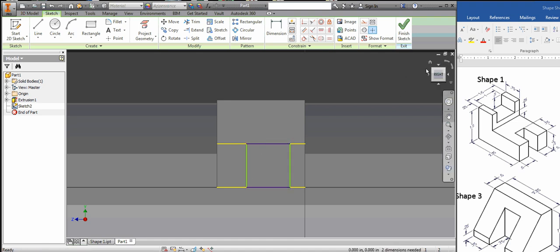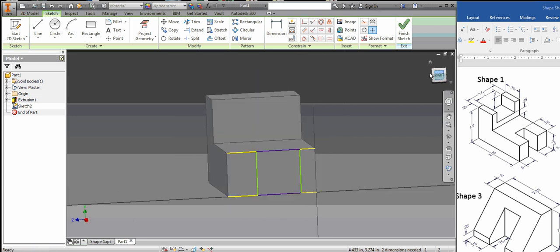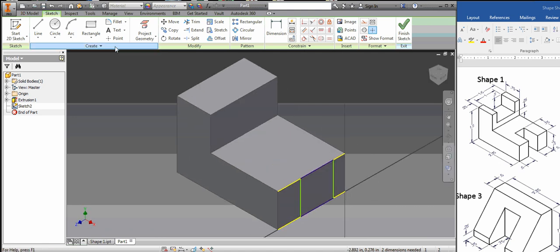needs to be. I like to toggle back and forth between my isometric view, or the home button, and the side that I'm sketching on, so I can see my dimensions better. So if I look, I can tell that this line to this line, sometimes you got to hit dimension again and click out both lines again. Sometimes it screws up like that.